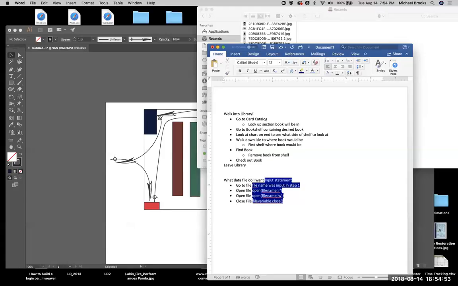Next, and that's it right there. That's working with the data files, okay? So this is just a rough, this is how you do it. Input, the file name was input in step 1, open file, we're going to read it. Now I want to open the same file and write it, and then we're going to close that file. So these are some examples, all right, of how you work with data. Data has many different things, okay?